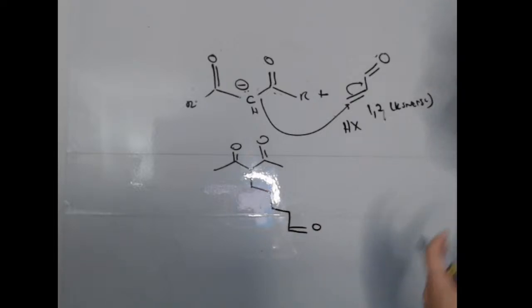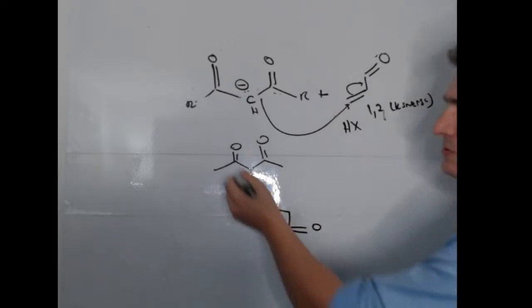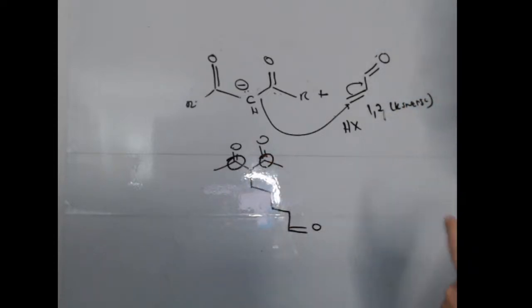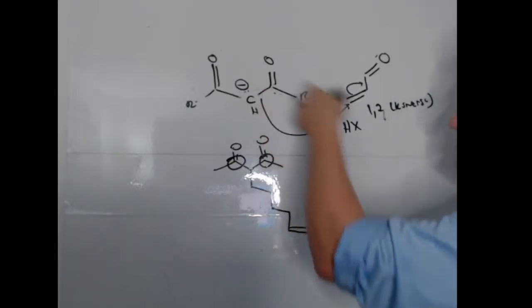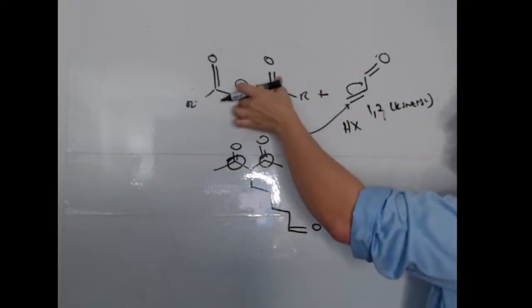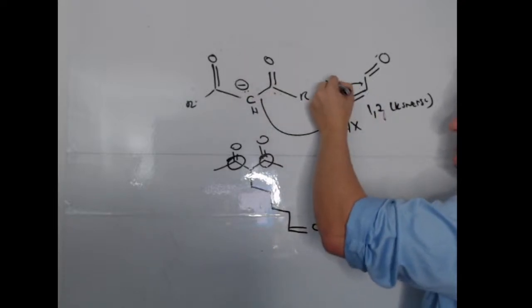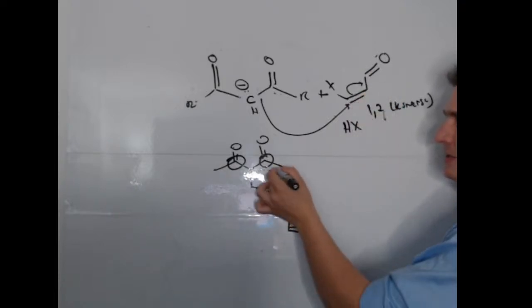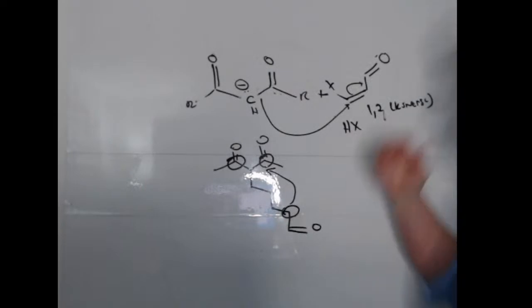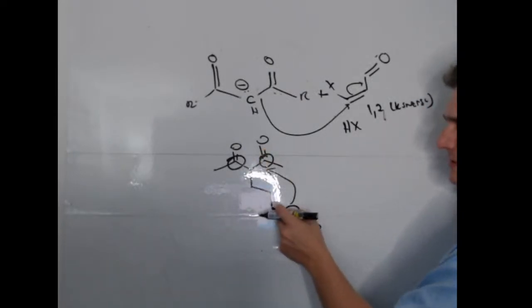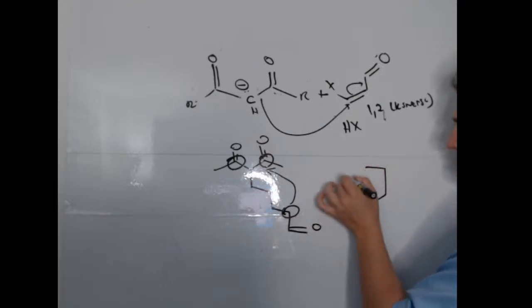Now, the problem is that we now have 2 ketones present, and both of these can be attacked by an alpha carbon. So the initial step of the Michael reaction is that we basically get HX addition across this double bond. And the X here is the big Michael reagent. We have the hydrogen here. Now this can attack either of these carbonyls. This is symmetric, so it should end up being the same. But if we start counting out, we get 1, 2, 3, 4, 5, 6. So we get a 6-membered ring.